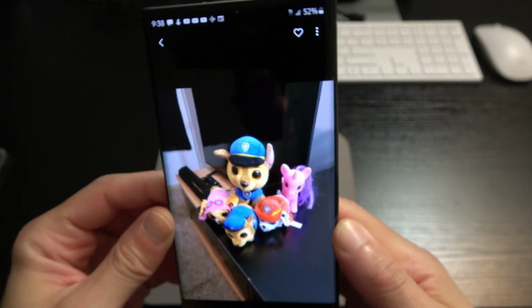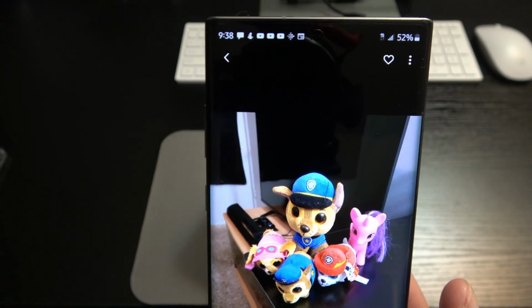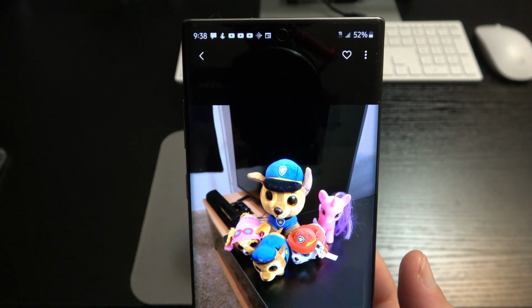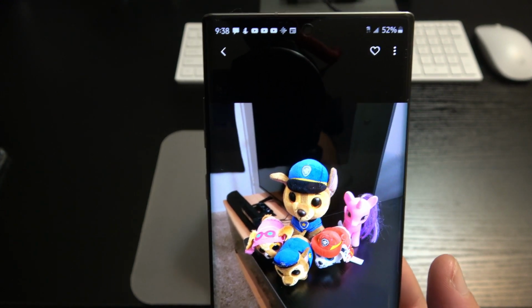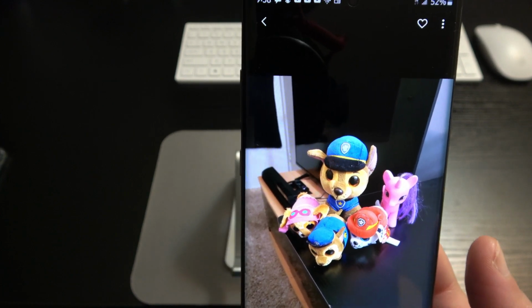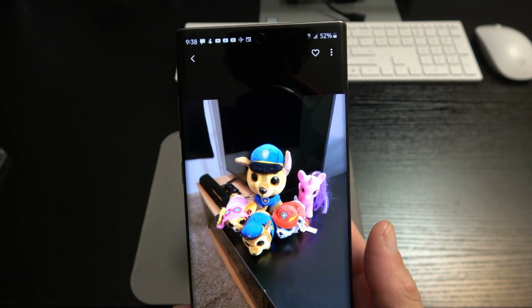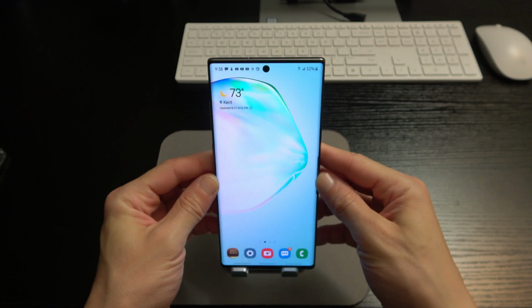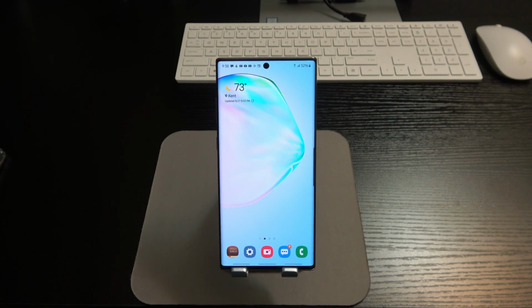And so, ladies and gentlemen, this camera is impressive. Definitely stay tuned for the camera review that's going to be titled Samsung Galaxy Note 10 Plus, the camera. I just keep it nice and simple, and then that'll be followed by the full pristine review. The cameras on this phone are very, very good in my personal opinion. So definitely stay tuned and look forward to that camera review video coming very soon.